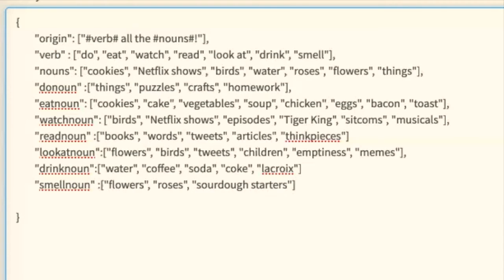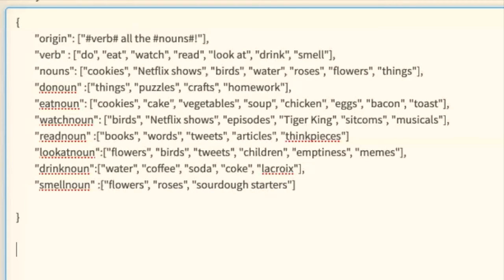So for our eat nouns, we have things we can eat. For our watch nouns, we have things we can watch, read, things we can read, and so on. Again, this is just a few examples that I've added for the purposes of teaching. If this were a real bot, and probably after this video is done, I'll add a lot more things that can work within here so that it will generate a lot of content and a lot of alternatives.